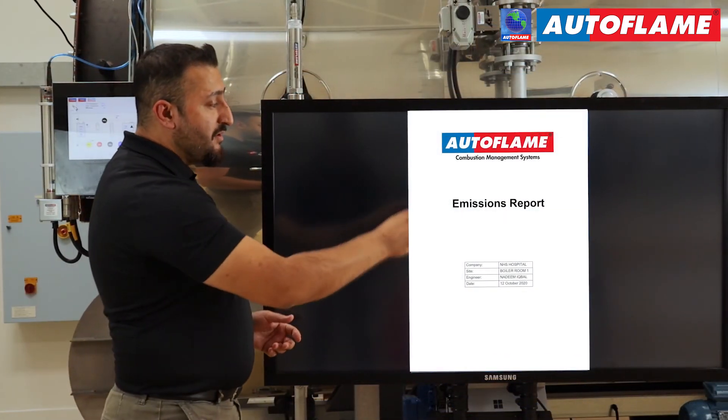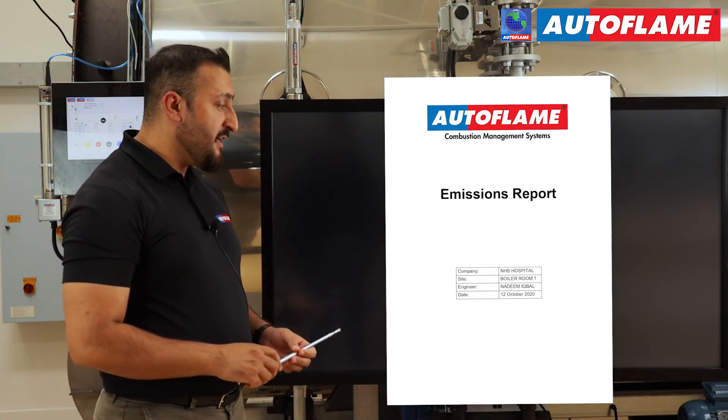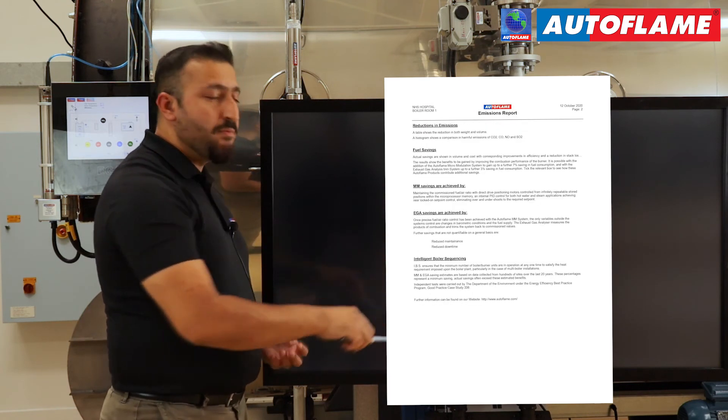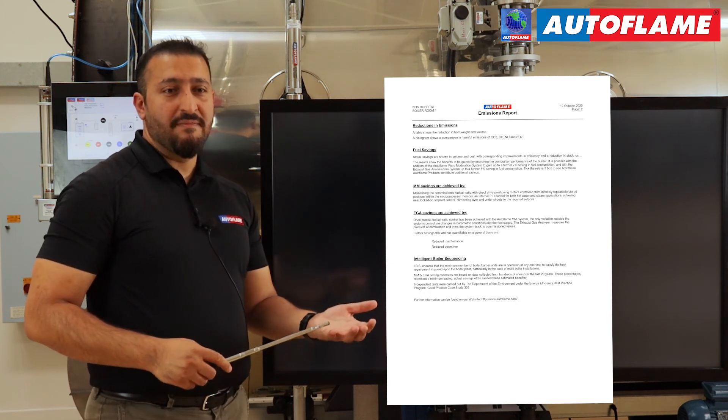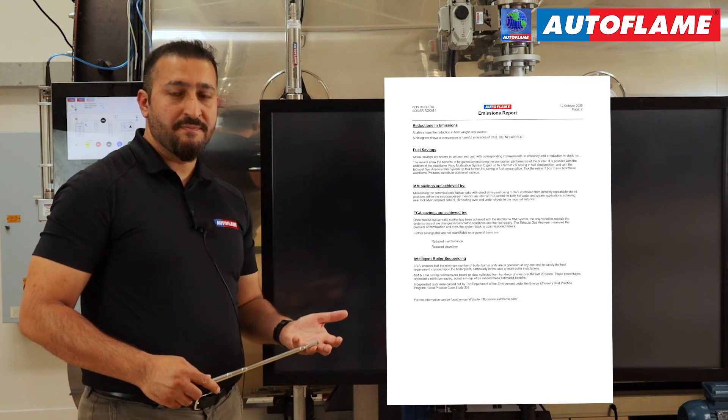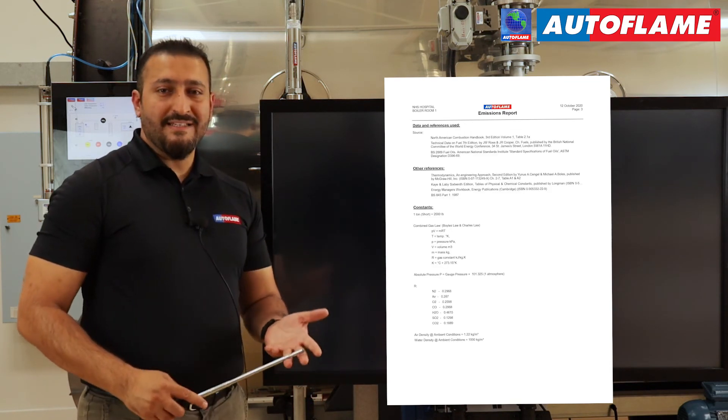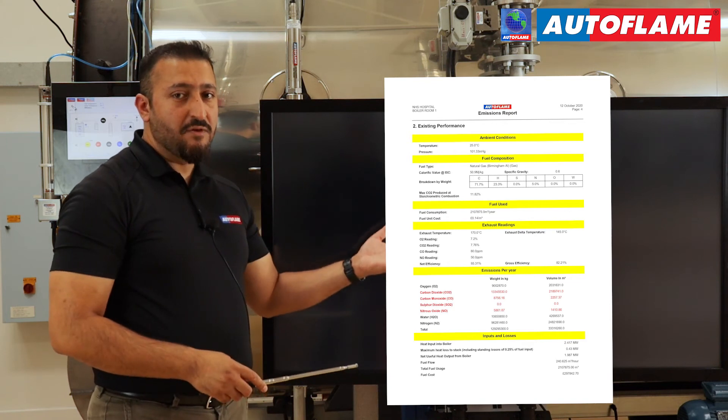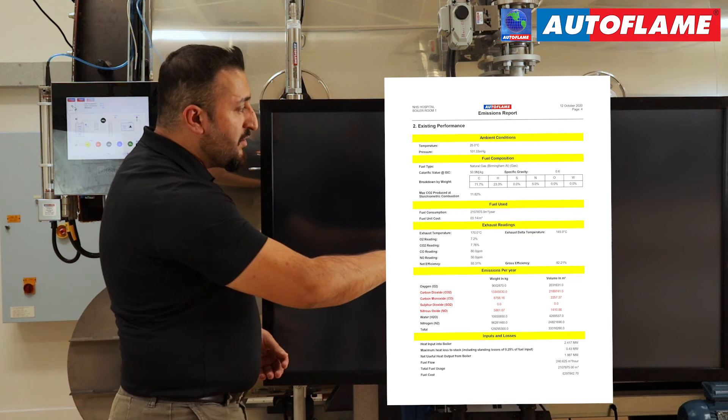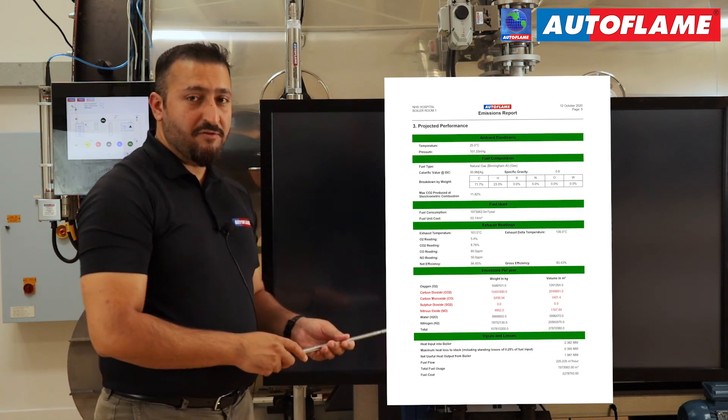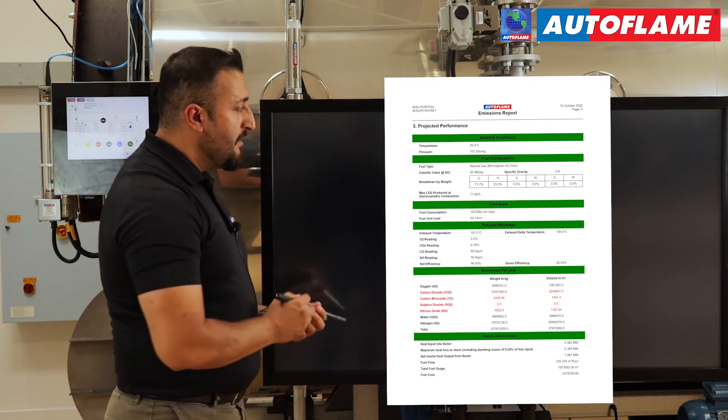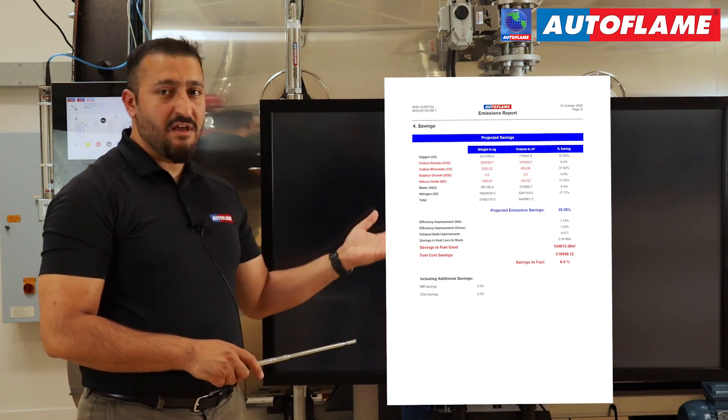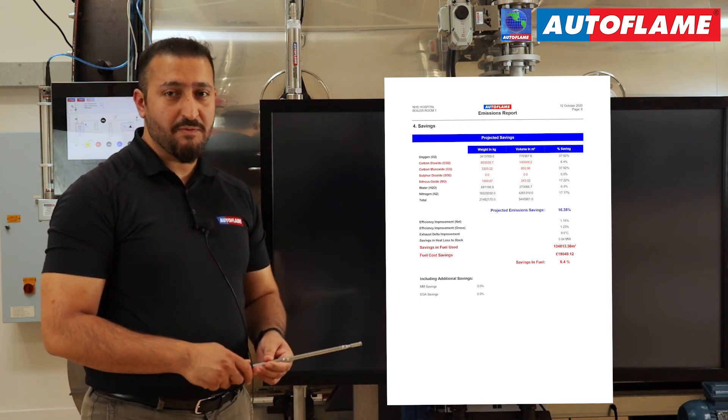Here is the PDF report that we just created from the emissions calculator for the NHS site. It provides all the information we have put in. If we flick through different pages of the report, it provides data on the site information, the ambient conditions we put in, the fuel consumption, the existing performance data and the projected performance data. Finally, in the end, it also takes into account the formulation that we use in order to calculate this. This is our existing performance data and projected performance data that we added in and projected savings. This report is now ready for the client to receive and use anywhere in their paperwork for auditing purposes.